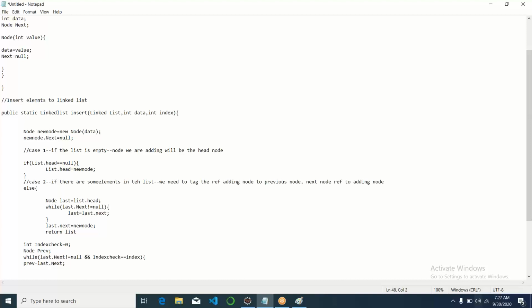And let me take a new variable called current node, and copy and paste that.